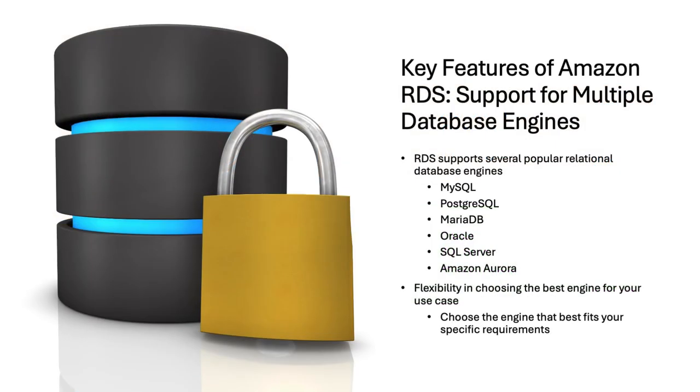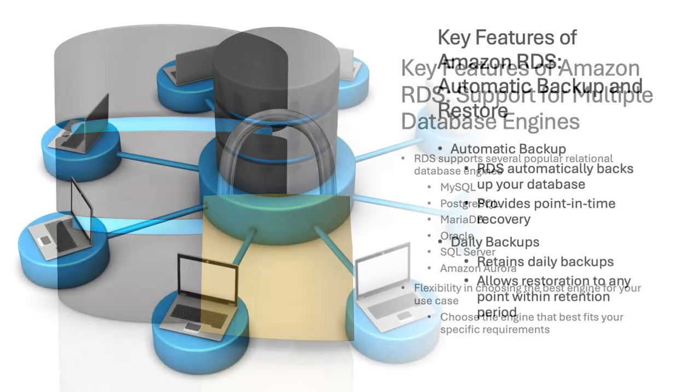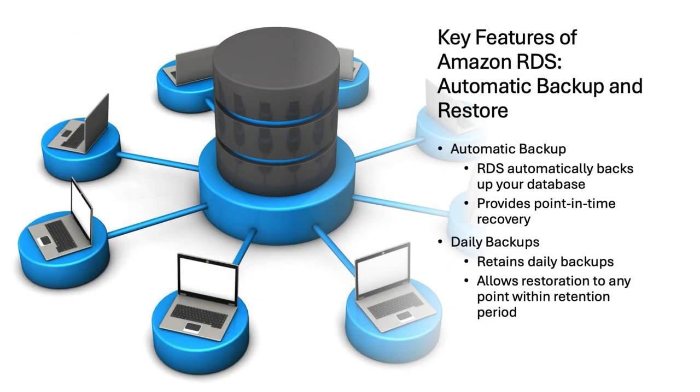RDS supports various popular relational database engines, including MySQL, PostgreSQL, MariaDB, Oracle, SQL Server, and Amazon Aurora. This flexibility allows you to choose the best engine for your specific use case. RDS offers automatic backup and restore features. It backs up your database daily and provides point-in-time recovery, allowing you to restore to any point within your retention period.